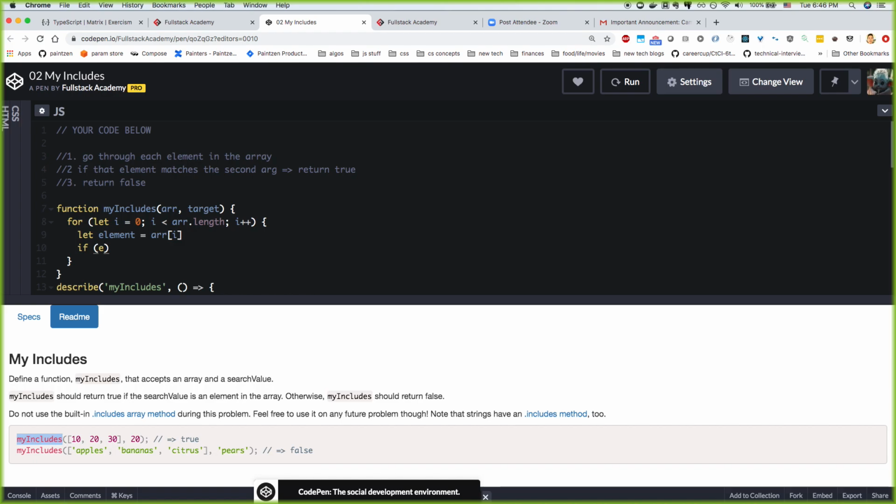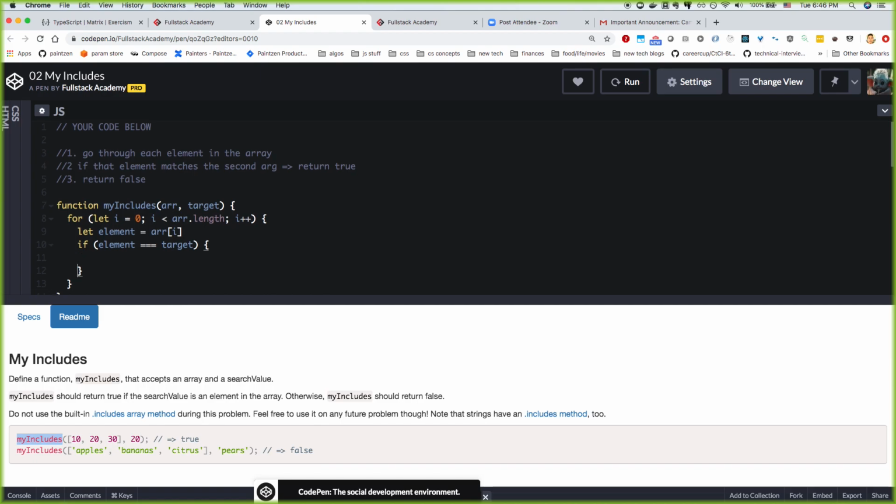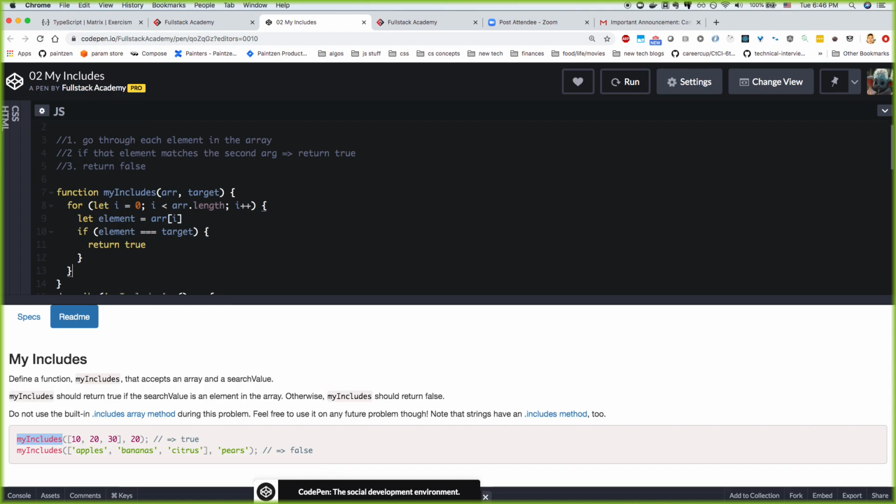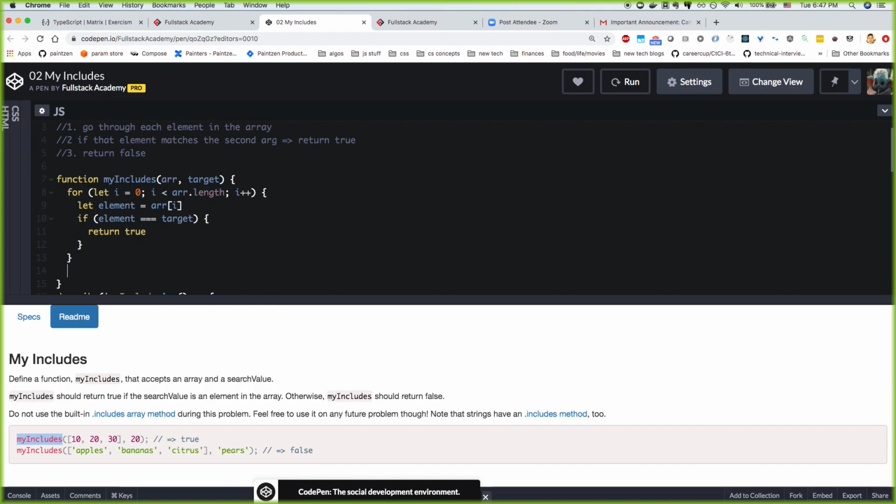So we'll just check, is the element equal to the target? And if so, then we can just return true. And then I don't really need to do anything else, which is nice because it'll keep checking this condition for every single element in this entire array. And then at the end, what should I return when I get to the end of this function? Yep, just return false because we know that we've checked every single element because we went all the way to the end of the array.length.